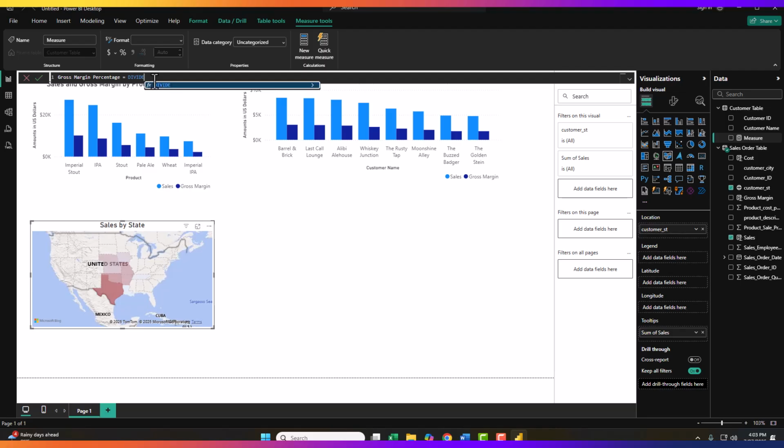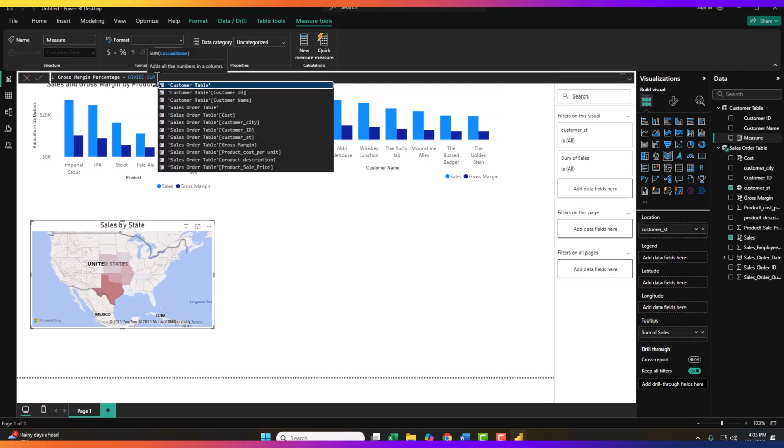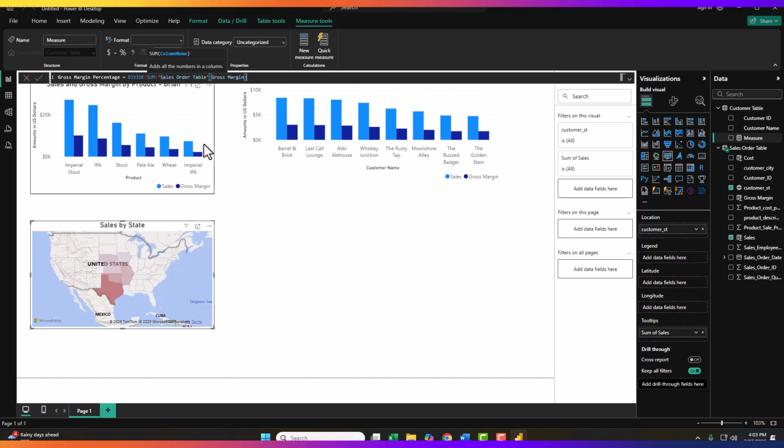And I'm going to put a parenthesis there. I'm going to divide, and I'd be dividing the gross margin for each customer. So to pull up those gross margins, I have to refer to that table, but I'd be actually summing them for each customer first. I wouldn't do it for each transaction. I want the sum of the gross margins for each individual customer. So I'm going to type the word sum, which once again, that's a keyword there. Pulls it up, and now I'm going to refer to my table. So got the sales order table, and I'm looking for the gross margin, selected that.